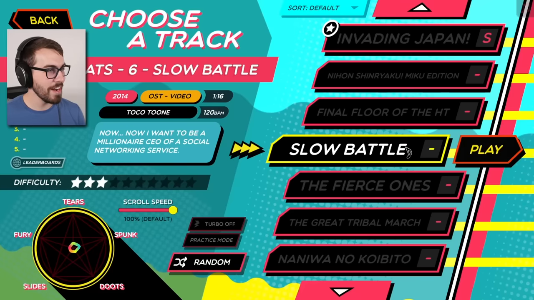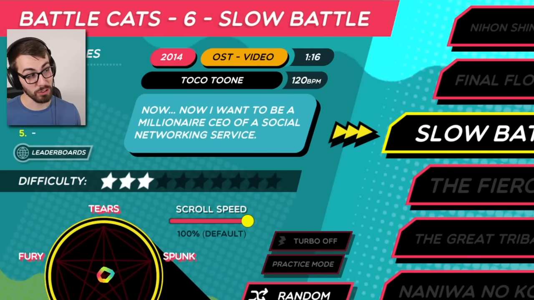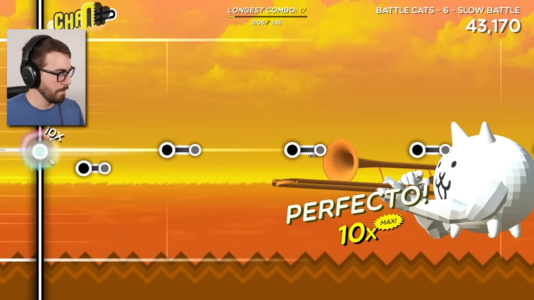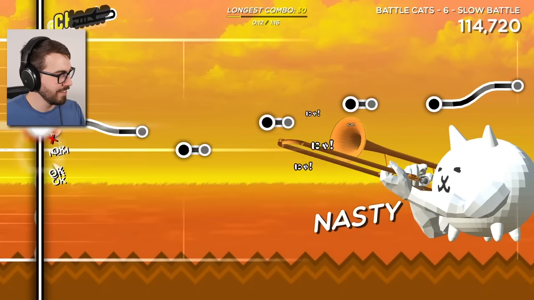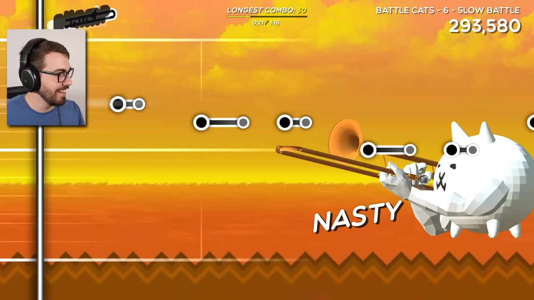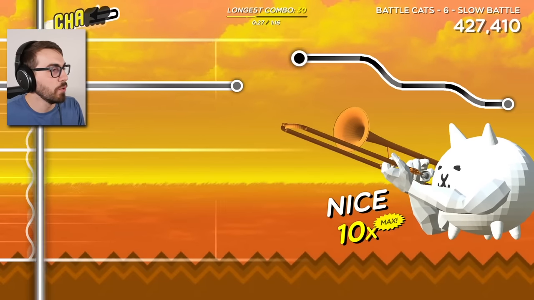Good job, everybody. Okay, next up, guys, we're going to do Slow Battle. Now I want to be a millionaire CEO of a social networking service. Just random descriptions, I suppose. Okay, let's do it. I like this. I hope I get an S rank on this one, guys.